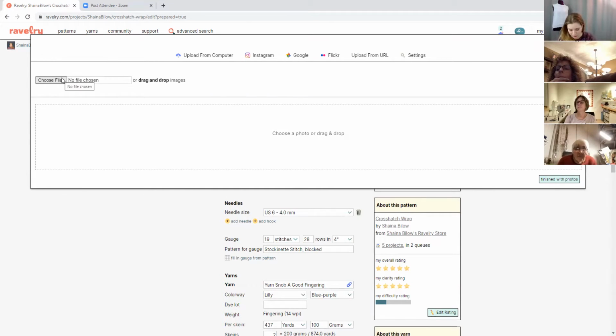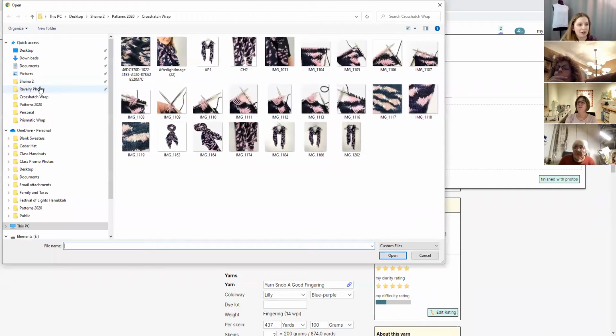What you can do if you are not super tech savvy and your stuff is not stored in a cloud, so you've taken your pictures on your cell phone and somehow you can't access them on your computer, you can do what I do, which is email yourself the photos from your phone and then download them onto your computer. And then from there, I organize them into different files. So that is my very technically unsavvy method.